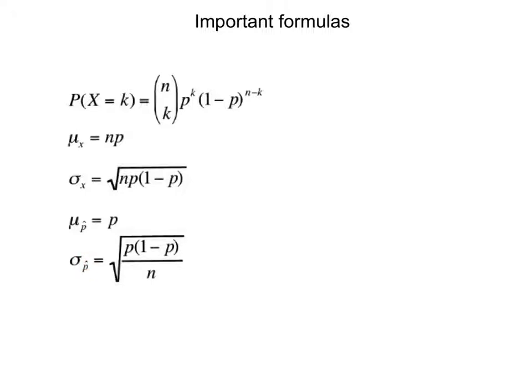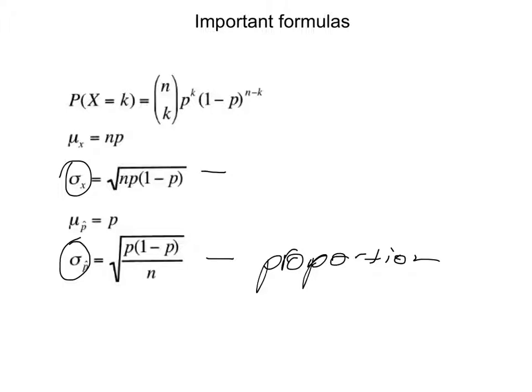So it's really important to distinguish these two formulas because they both involve standard deviation and the lowercase sigma. For this one, you're going to use it when you have a sample proportion, and this is when you have a sample that's just like X. So yeah, that's binomial distributions.